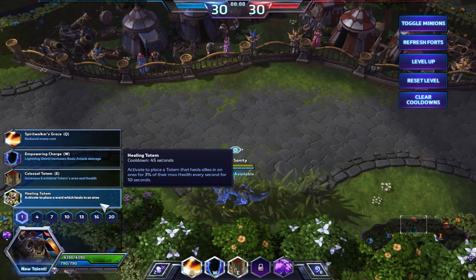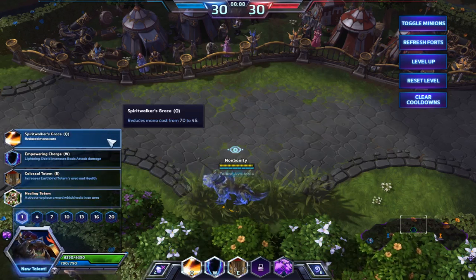This one's also taken a lot. Personally, I prefer Spirit Walker's Grace, though I have seen times when Healing Totem is useful. But with a 45-second cooldown, I don't find it to be that useful. I don't find it to be that good. So, let's go ahead and take Spirit Walker's Grace.